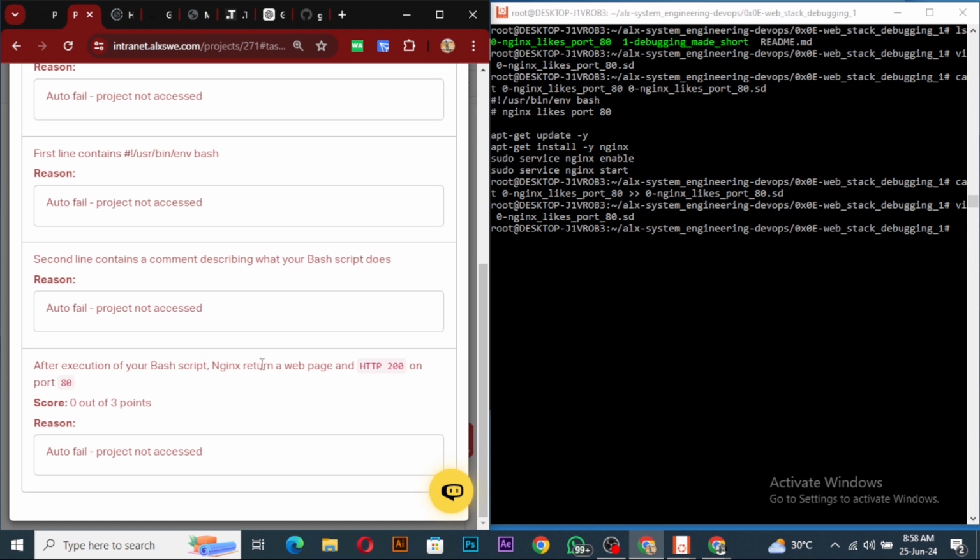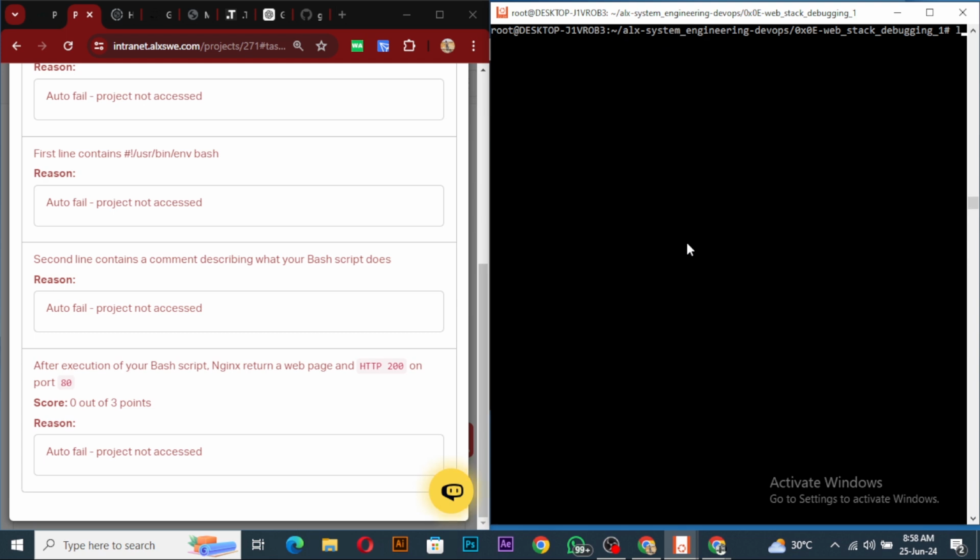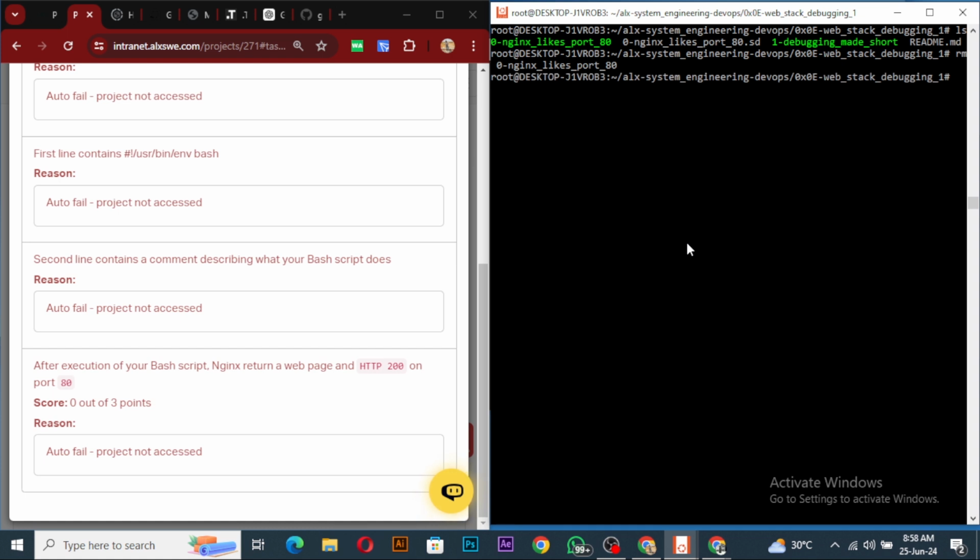After execution of the browser engine, return a web page. Is to be 200. Okay. So with this one, let us remove this one now. So I've removed the old one, and then the new one I want to rename it. So I want to move this one as this, and then chmod 755.